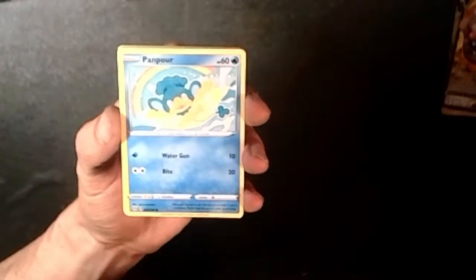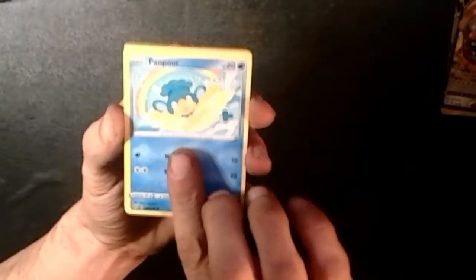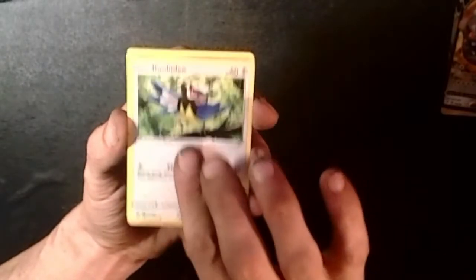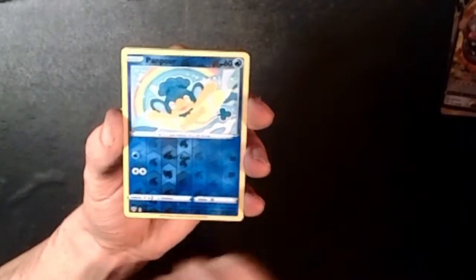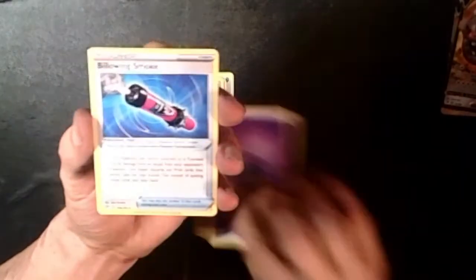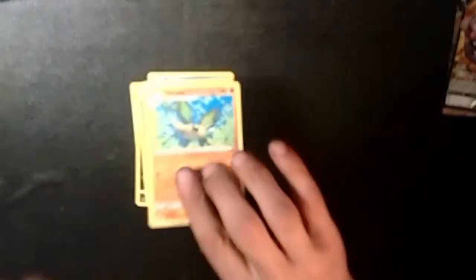Helmet. Hamper. Sorry guys, I've got a really stuffed up nose today, so I sound like Hamper. Teddiursa. The Rookidee. The Torchic. We got the Reverse Holo Panpour. Got a Muk. We got an Energy. Billowing Smoke. Turbo Patch. Random Vibrava. The most random one in that whole pack is that Vibrava, kind of like that Flygon in the other pack. You've heard worse.